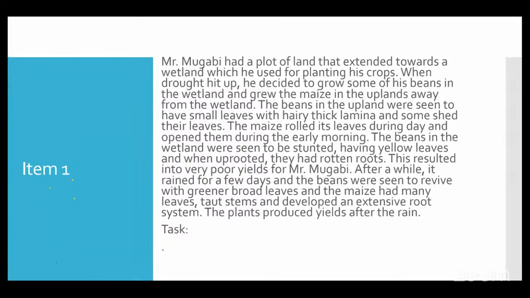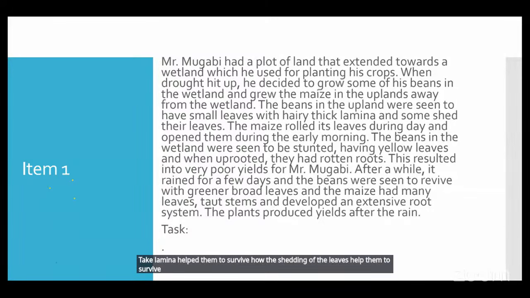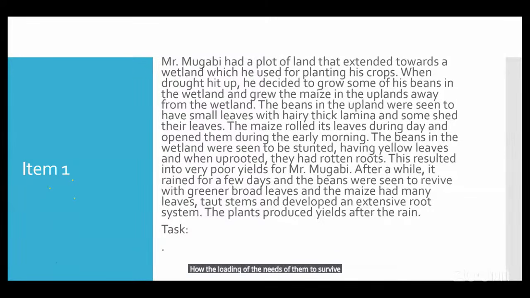So we shall not talk about how the small leaves enabled them to survive. Then we shall not talk about how the hairy thick lamina helped them to survive, how the shading of the leaves helped them to survive, how the rolling of the leaves helped them to survive, how the leaves opening in the morning helped them to survive. Why? Because all that happened before it rained.